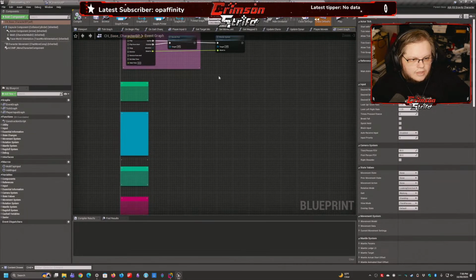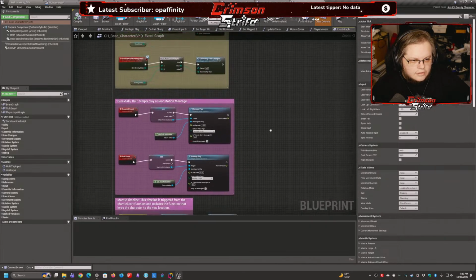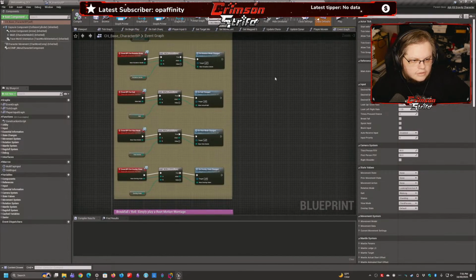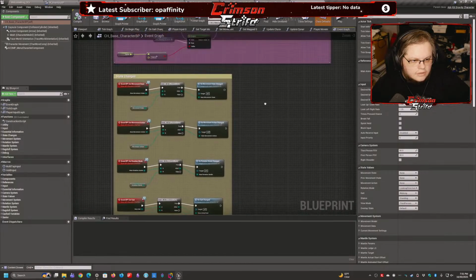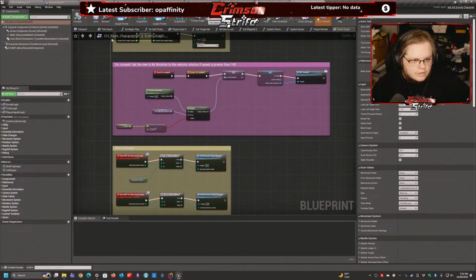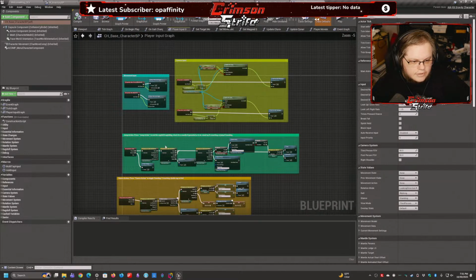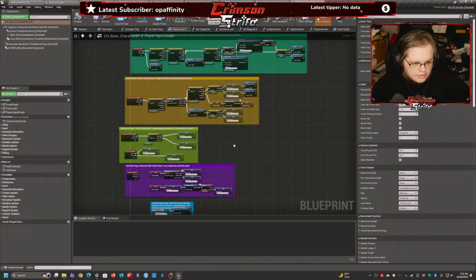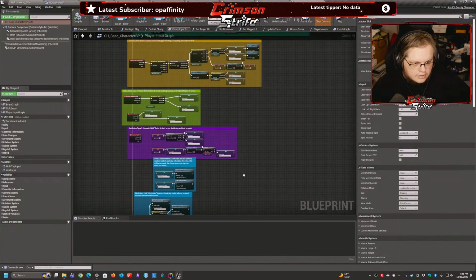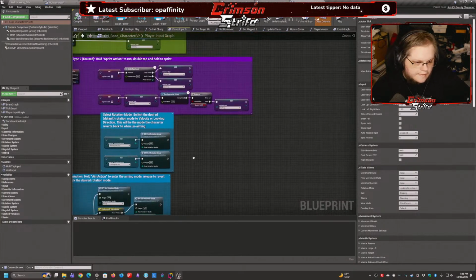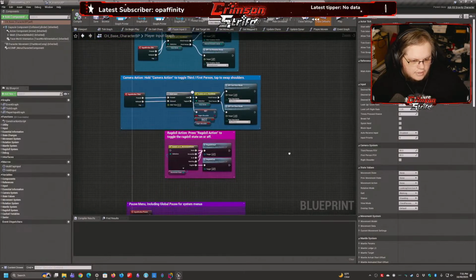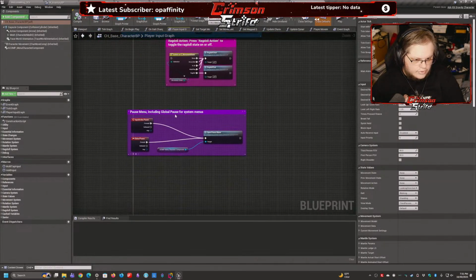Event graph. Input graph. And view input action pause.